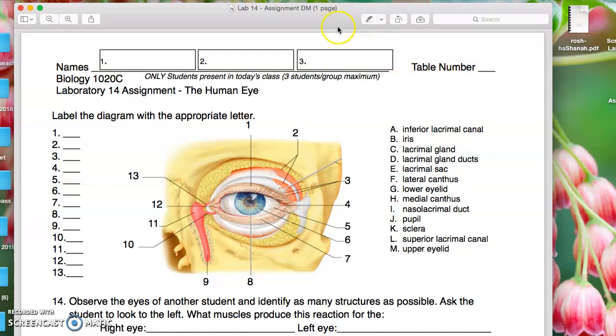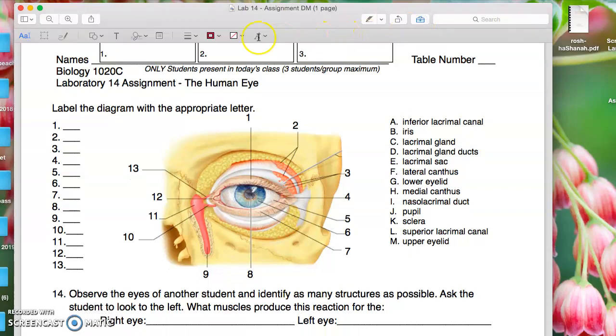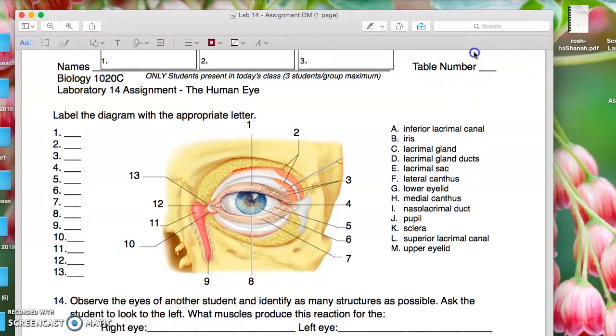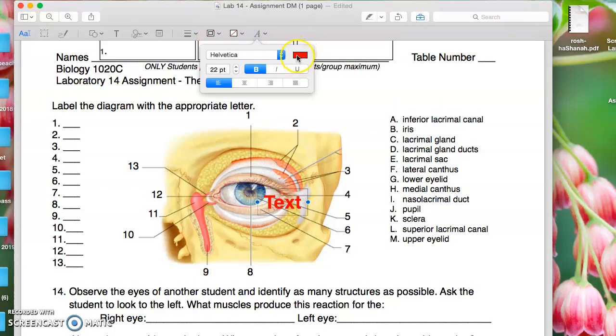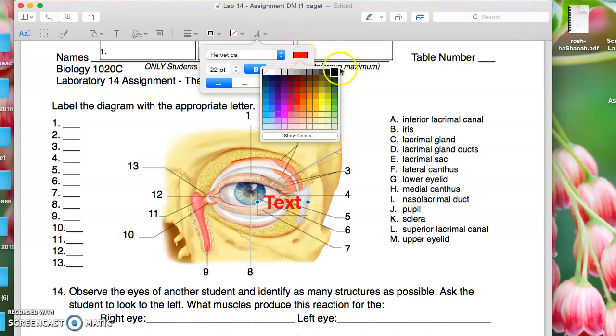The next thing you want to do is make sure that you open these tools, the toolbox. When you click on that, it gives you the option to edit the document. So again, we want to make sure that you understand what you can do to edit this and make it right. So if I click on the T, it's going to give me a text. And of course you have the opportunity to change the color. Currently I have it set as red, but I can set it as black if I want, or blue.